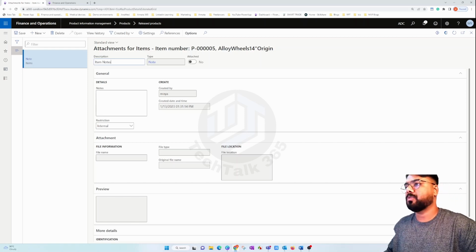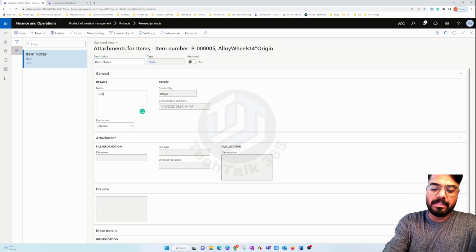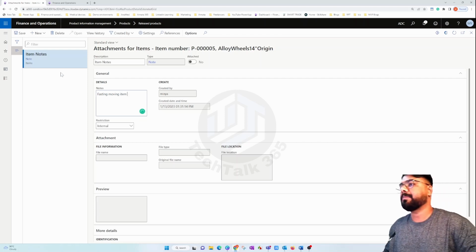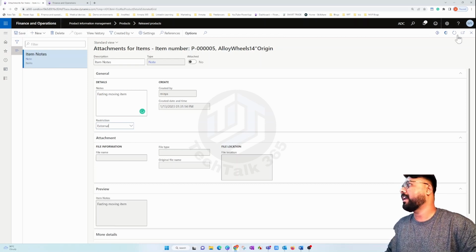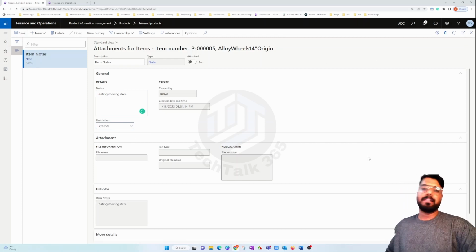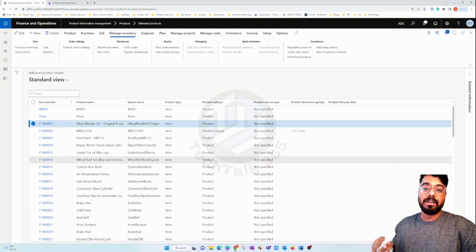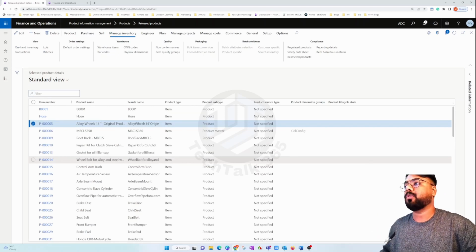Say item notes. Let's keep it as fast moving item. Let's say, for example, there is a note that I have written for the item as well. So under the customer, we have the ability to add a note. Under the item, we have the ability to add a note.